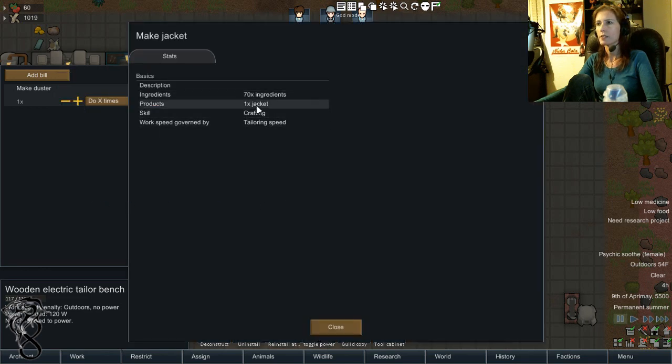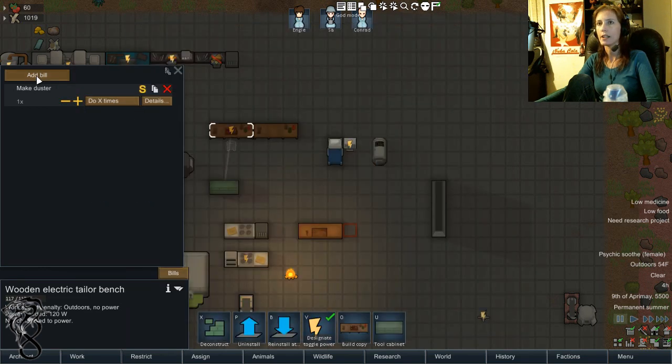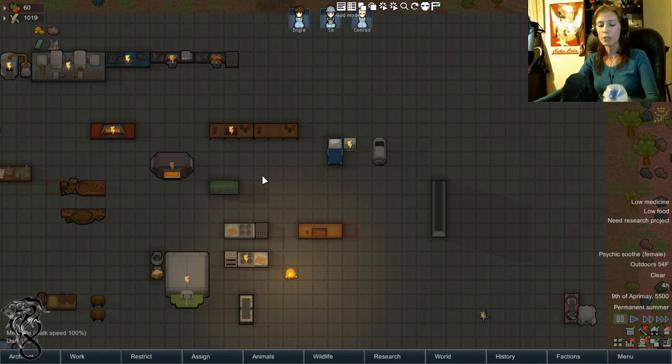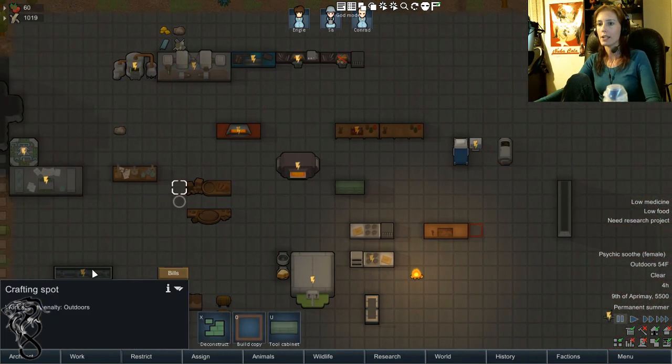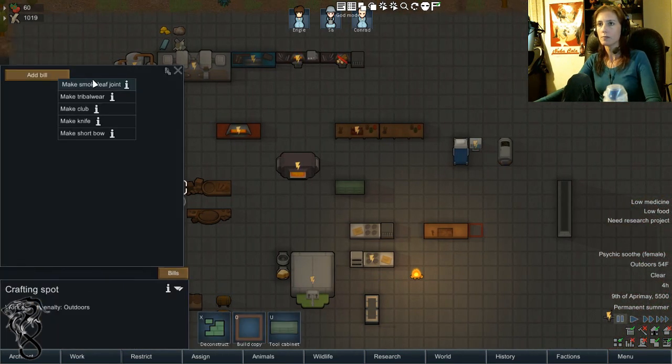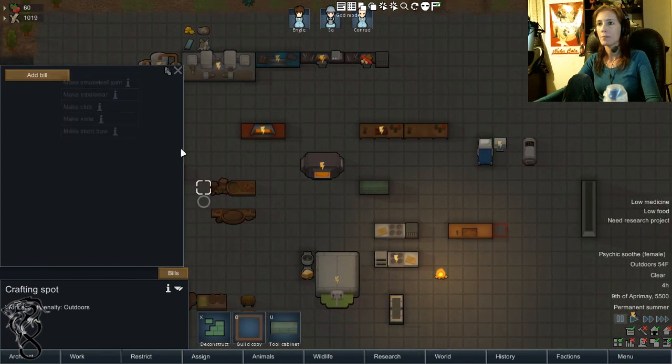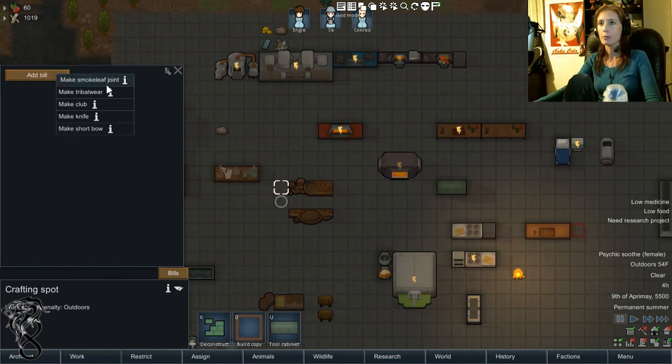Yeah, the tailoring speed crafting. Yeah, we don't need to know any of that. Anyway. Then, of course, you've got the tribal wear. Now, the crafting spot allows you to make tribal wear, but that's the only clothes you can make, as far as I know, at the crafting spot. So if you start out with a tribal playthrough, you would have the campfire, the butchering spot, and the crafting spot. And that would be how you would make the smoked leaf joints, the tribal wear, and your basic stuff, your knives, forks, and spoons.